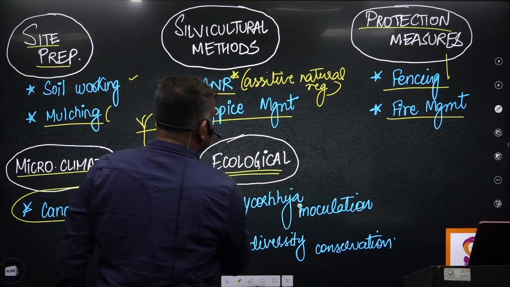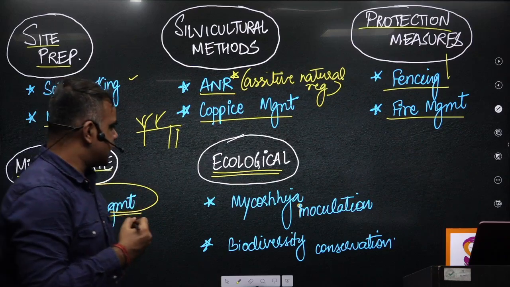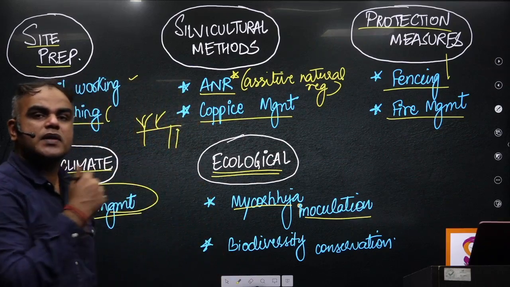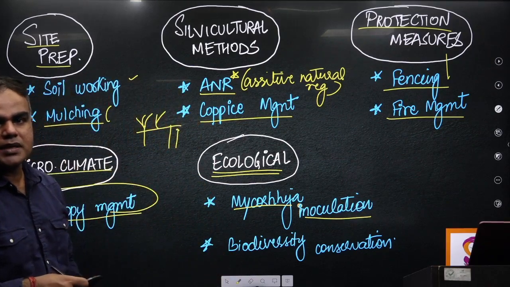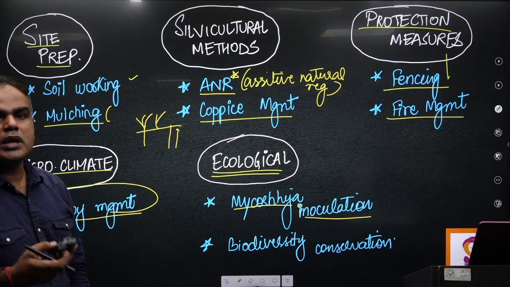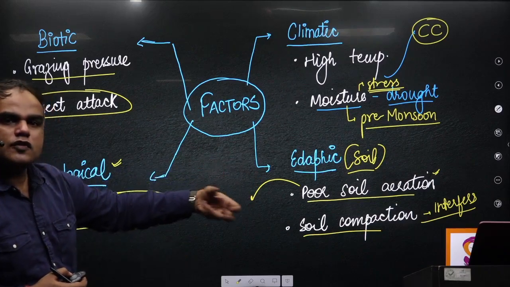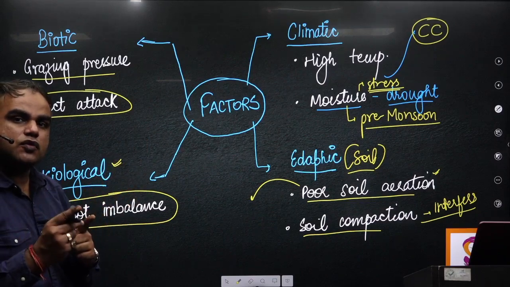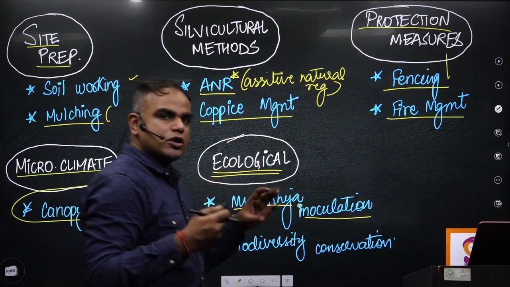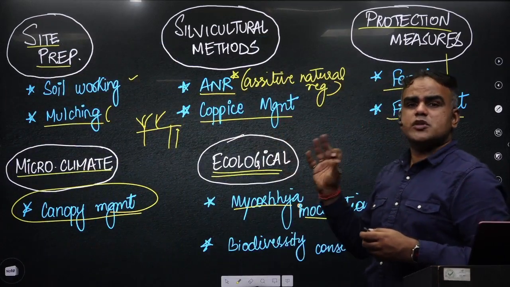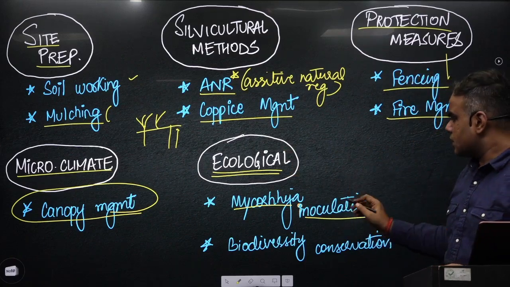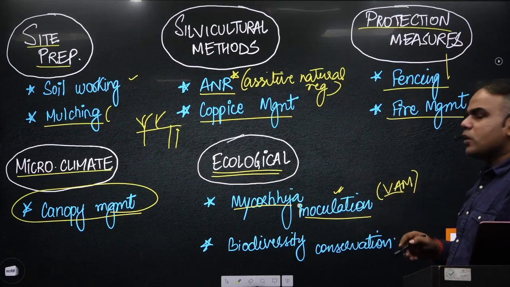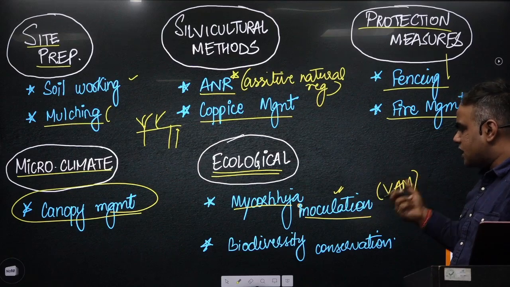Ecologically, there are also other mechanisms at play. For example, inoculation by mycorrhiza. In fact, the last question of this test, question number 8C, is about mycorrhiza, and mycorrhiza plays an important role in making soil aeration better. Overall nutrient availability, especially for phosphorus, becomes better. So mycorrhiza inoculation can be done here also. Whenever you are asked about ecological methods, mention mycorrhiza inoculation; you can even mention VAM, the vesicular arbuscular mycorrhiza.